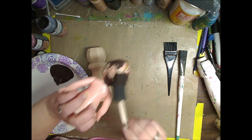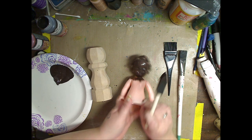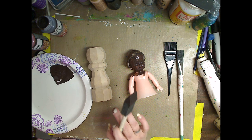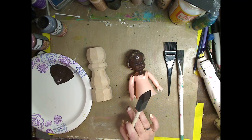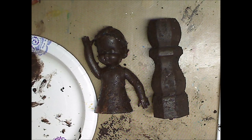And all I'm going to do is continue to cover this with the painted finish in the dark rust. And I'm going to do the wood, and then I will be back. Okay, so you can see I have the first coat on, and again, this was the dark rust.